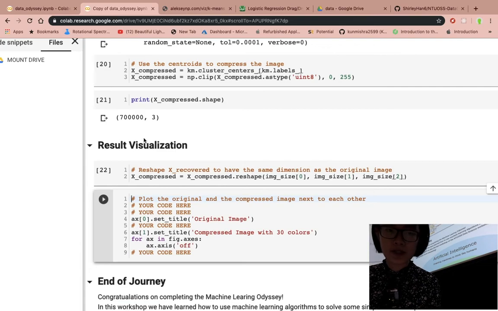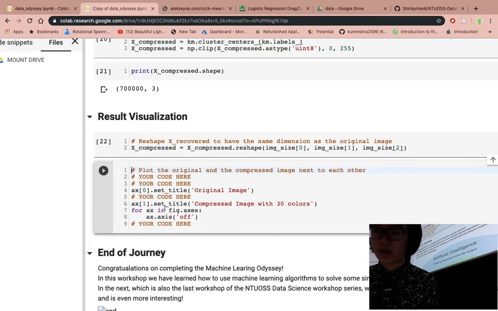Now, to plot the images, let's first define the figure and the axis. We use the matplotlib library, and in this case we have two images, two plots, so we will use the subplots function.